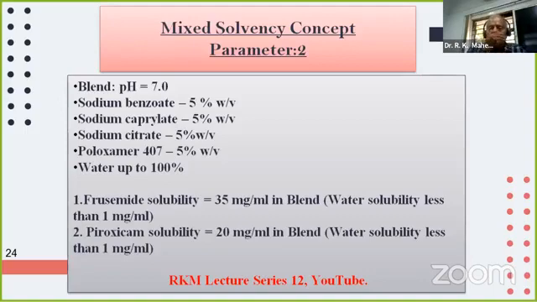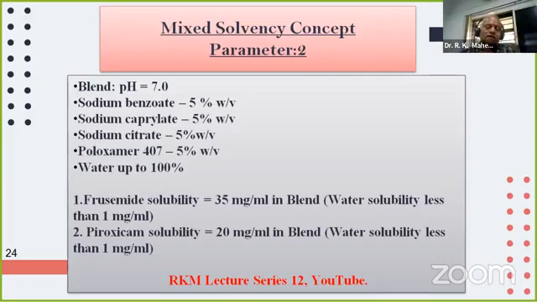So at least 35-fold solubility enhancement is there because of the solubilizing power of these four solids. You should keep in mind that when these four solids are dissolved in water, their molecules are available in liquid state, and these molecules may be involved in hydrogen bonding and weak van der Waals forces with the molecules of furosemide. That's why there is large solubility of furosemide in this particular blend.